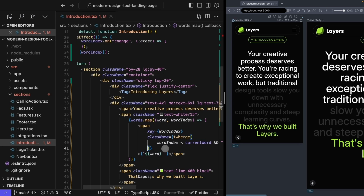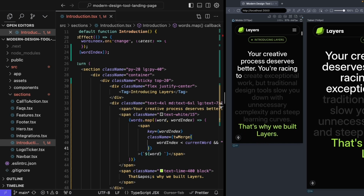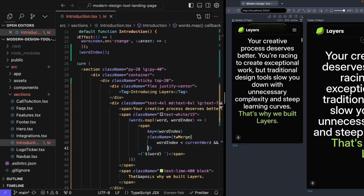So now that we have that in place, let's see what happens when I scroll up and down. You can see I'm scrolling up here a little bit, and we're now changing the highlighting of the words based on our scroll position. It's going to highlight each individual word, and then as soon as it's all done, it's going to continue scrolling all the way down and go past this section on to the next one after we scroll.